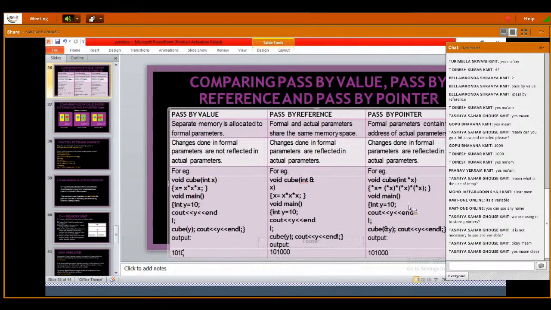So this is the pass by value method. This is the pass by pointer method. What is the pass by reference method? Now here I am going to use the reference variable. A reference variable is nothing but an alias name, or another name, for an already existing variable. So all of you see the main function. Same, I declared one integer variable y, its value is 10. I printed the value of y, that is 10.